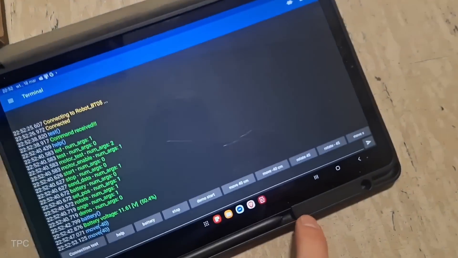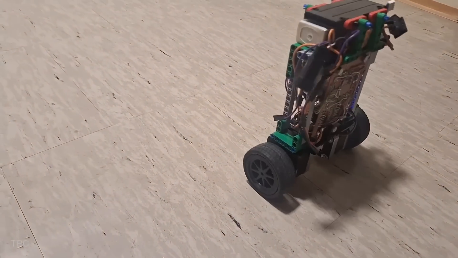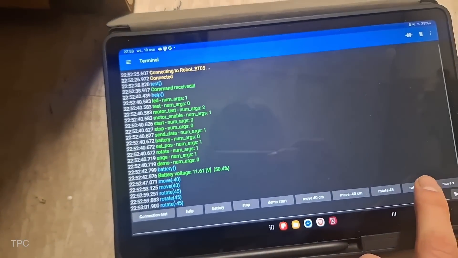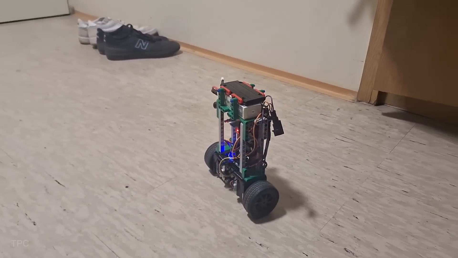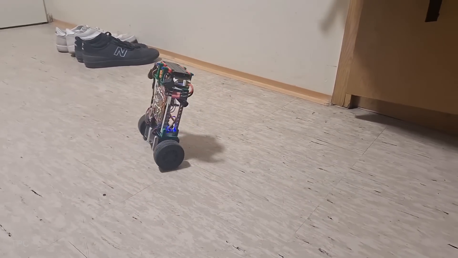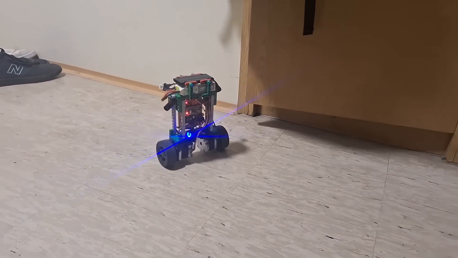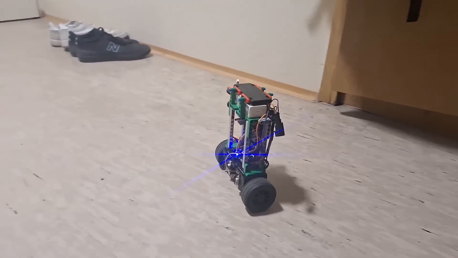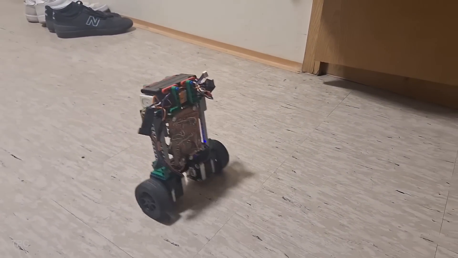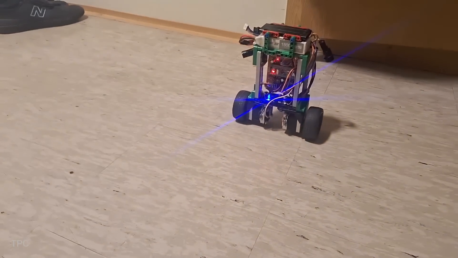With the HL library, he programmed the system to process sensor data and adjust the motors in real-time, allowing the robot to stay upright. The biggest challenge was fine-tuning the control system to keep the robot balanced. But in the end, he was able to build a smooth and responsive robot that quickly adjusts to any movement and stays stable, even on slight inclines.